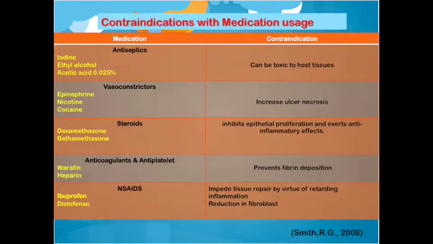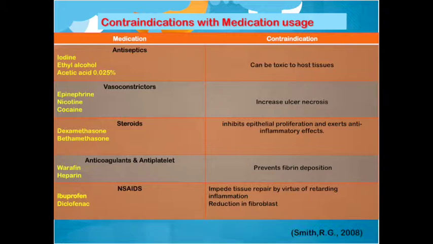Vasoconstrictors include epinephrine, nicotine, and cocaine, and are contraindicated to wound healing because they may cause tissue hypoxia, as they affect the microcirculation and tissue formation. Subcutaneous wound tissue oxygen is reported to be significantly reduced and remain low after consuming a vasoconstrictor, causing a lack of nutrients and blood reaching the lower limb, which may hinder wound healing and ultimately lead to ulcer necrosis.